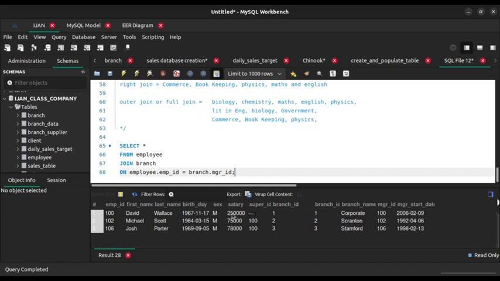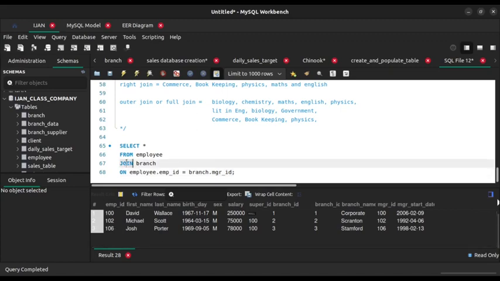But there's something here. We are not getting everything in full. We are only getting places where the employee ID equals the manager ID. There are only 3 manager IDs: 100, 102, and 106. And that's what we're getting here. We're not getting the rest.